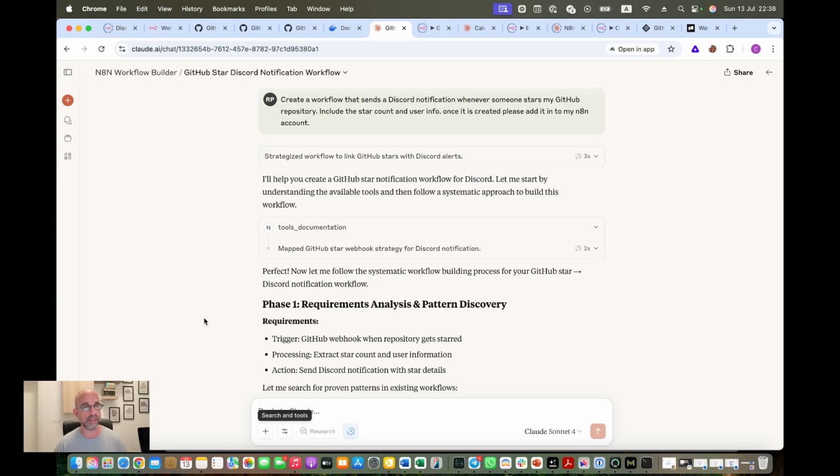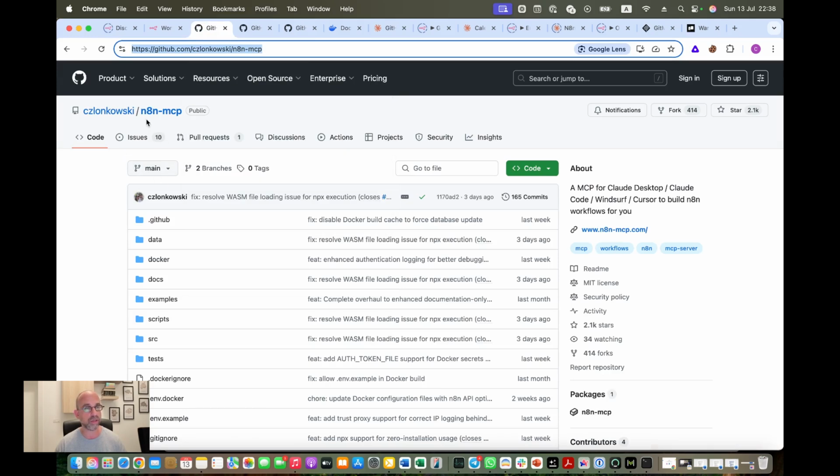All right, so this is Claude Desktop, and we're going to start from here. I'm going to show a demonstration of the idea, and we are going to use some repositories through GitHub. The main repository is this one called N8N MCP, done by this user. Very amazing repository that he built here, very sophisticated, and has a lot of tools and a lot of options within this MCP. And we're going to use two other repositories that I will show you very soon.